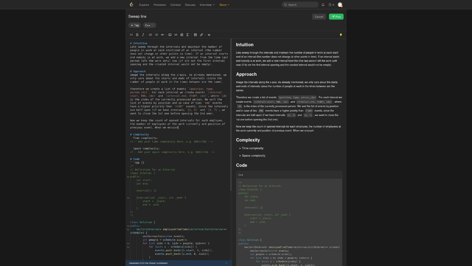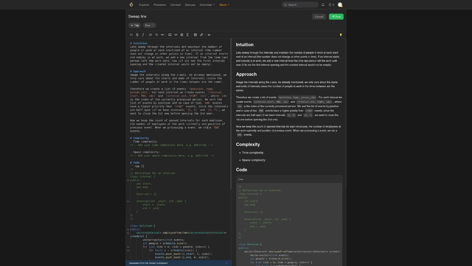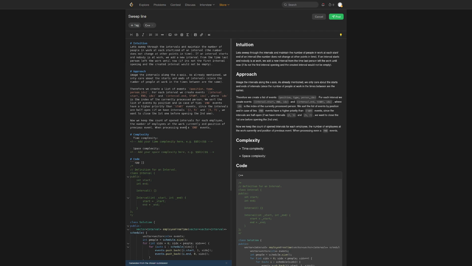When processing an end event, we decrease, keep count.